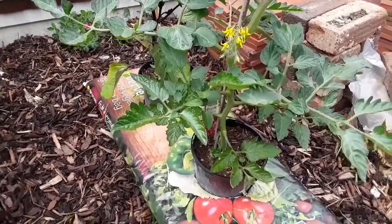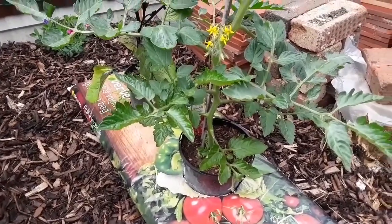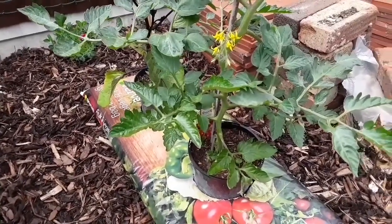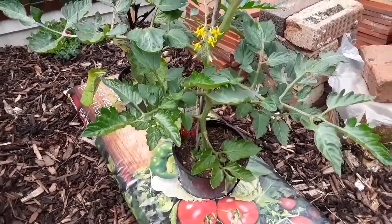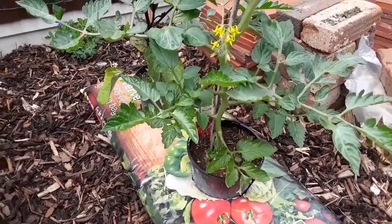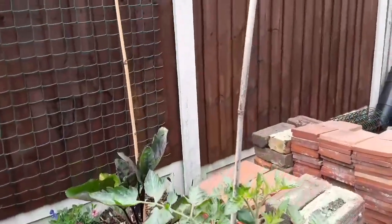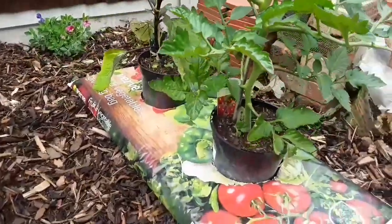I mean, obviously cherry tomatoes can be grown as bush tomatoes quite easily, and they'll tend to produce fruit, but with the larger fruiting varieties, if you grow multi-branch bushes, there's a likelihood that they can't support the weight of the fruit, and the plants will snap off, the branches will break, the fruits won't ripen. So I grow mine here as single stem plants, probably only to about 4 or 5 feet tall. I don't go too tall with them, but they require a little bit of maintenance.